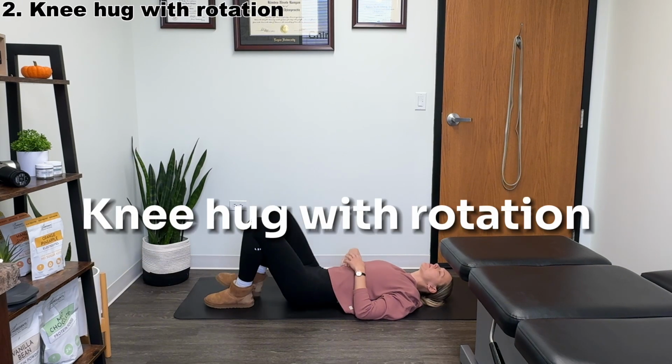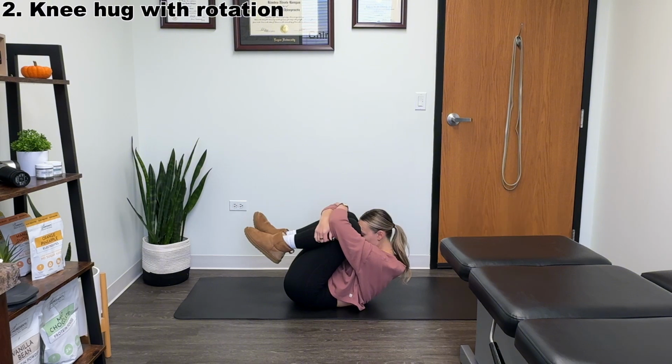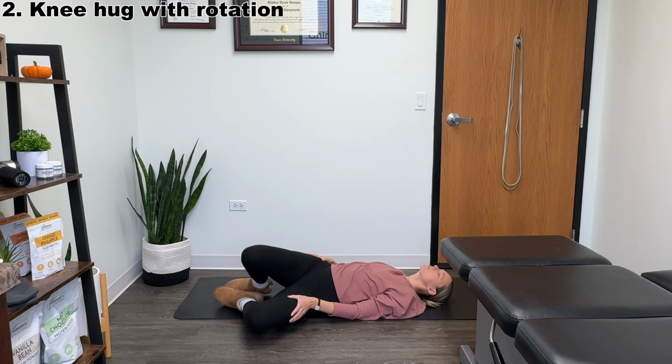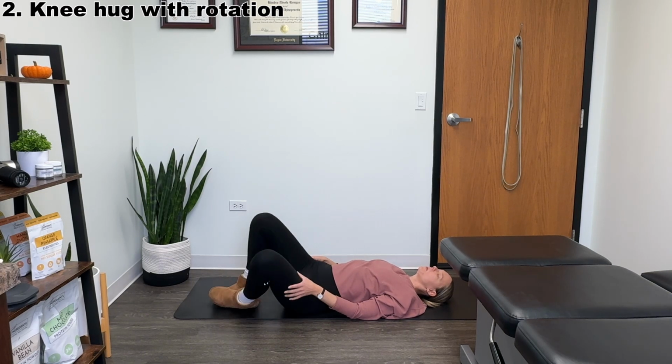Now we'll do a knee hug with rotation. So with this, just get into a nice big ball. Give yourself a big, big hug. And then relax back down onto your bed or onto the floor, and let your knees fall to either side. This is really nice to help open up that lower back.